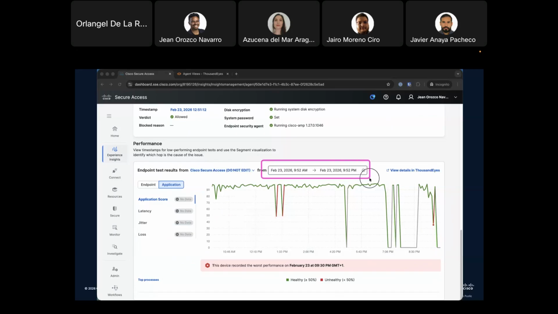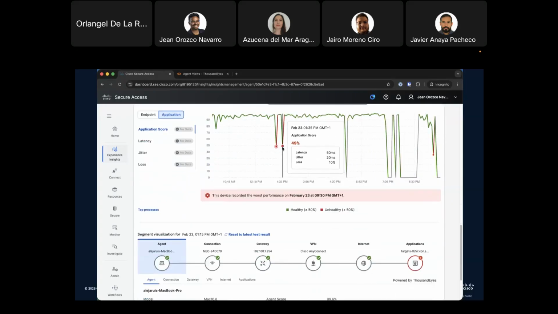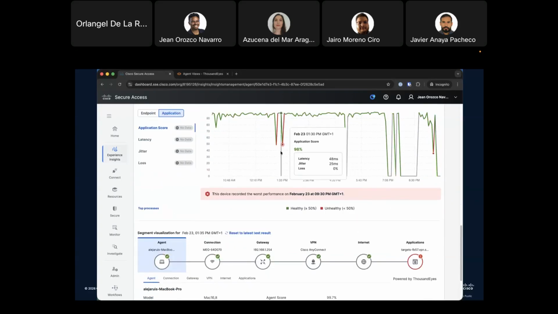You can choose the time range, date and time from which you want to observe the performance, because this is actively being monitored, right? So you will have historical data to understand a baseline, to know when something is wrong. Here, we want to see something like a flat line, ideally on 100%, or as close as possible, but we can see the drops, right? So indicating there was a problem. So it's color coded, green for good, red for bad, and we can see the performance, right?